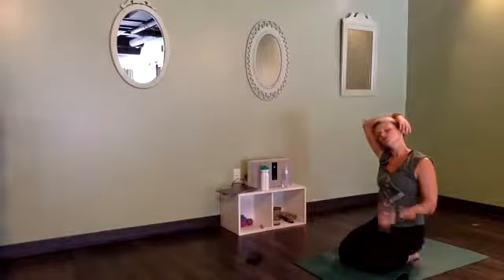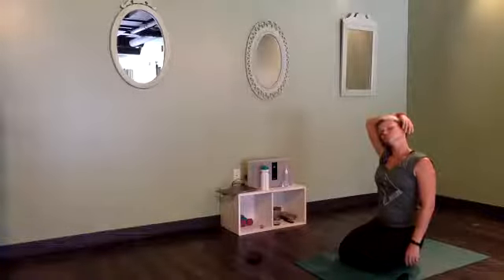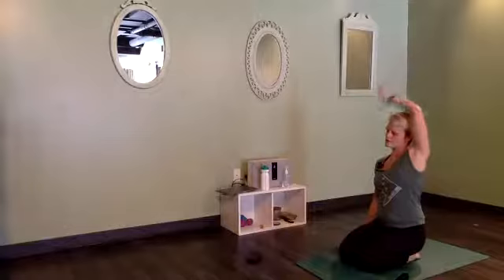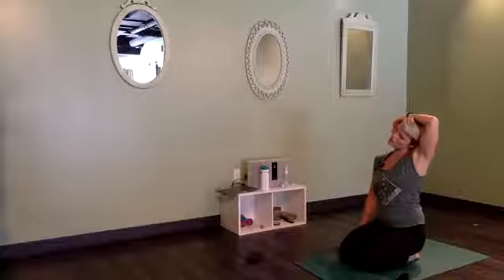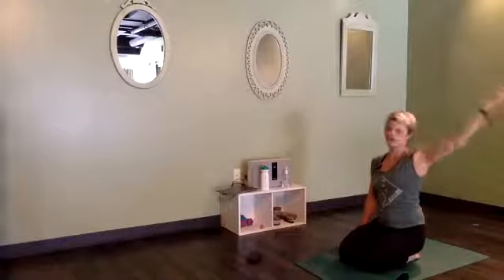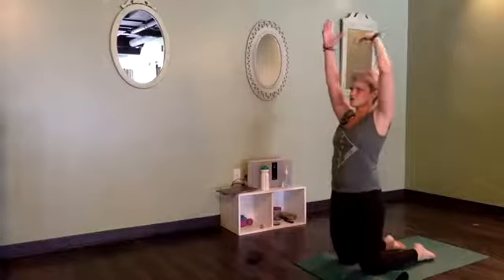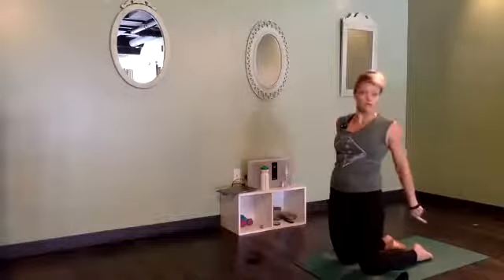Take the right hand up and over — drape it over your head and just let that give a gentle stretch into the neck as your right ear drops towards right shoulder. Release, bring the head through center, other side — drape your arm across. That little bit of weight, not pulling, just gravity, stretching the side of your neck. Rise back up — last round of your camel pose. Come on up, reaching for the sky, swim yourself backwards.